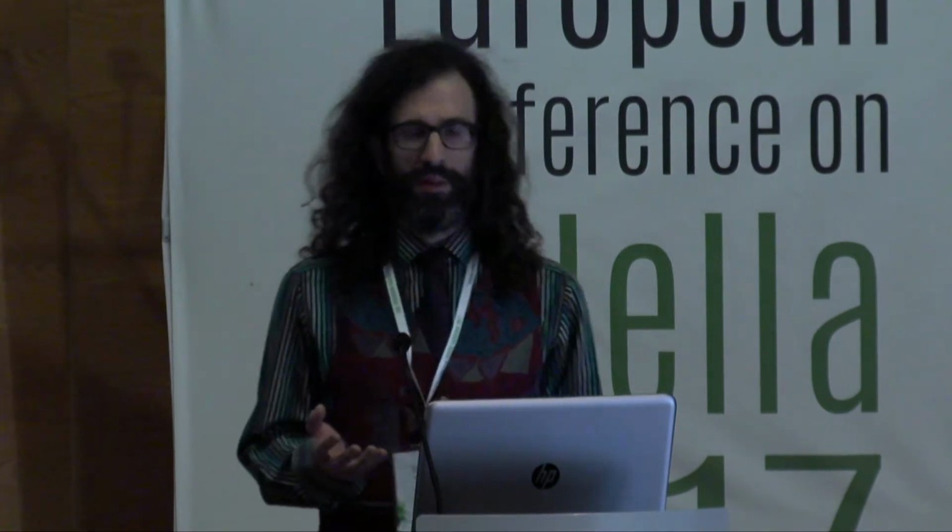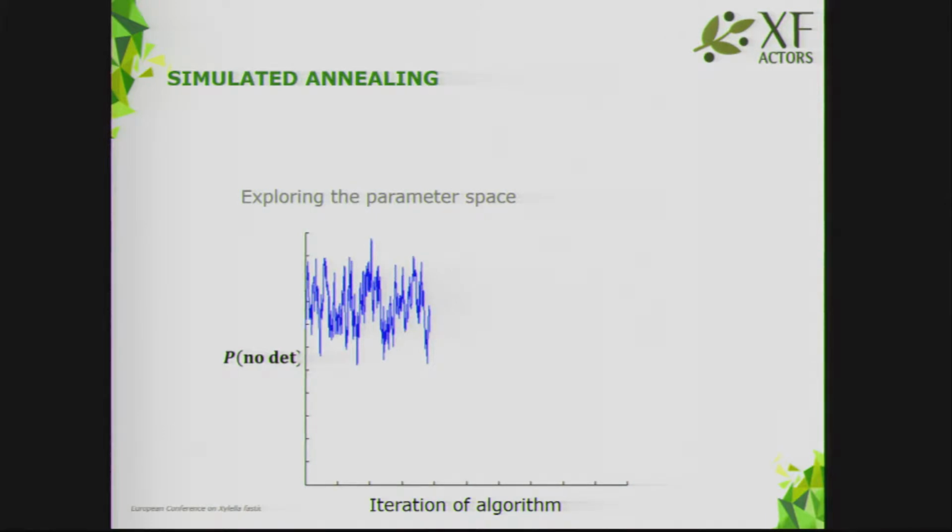For those of you not familiar with simulated annealing, our approach works by we first select a random batch of n locations, and we assess the probability that we fail to detect infection given we've selected those points. And we then change one single location for another location, again randomly selected, and reassess that probability again. Now, we can either keep the old point or keep the new point. First, early on in the process, we make it quite likely we'll accept worse locations. So these are locations which actually result in an increase in the probability of not detecting infection. But we repeat the process again and again over thousands of iterations.